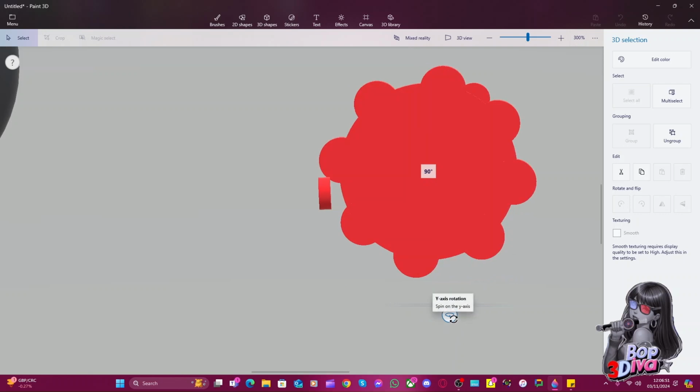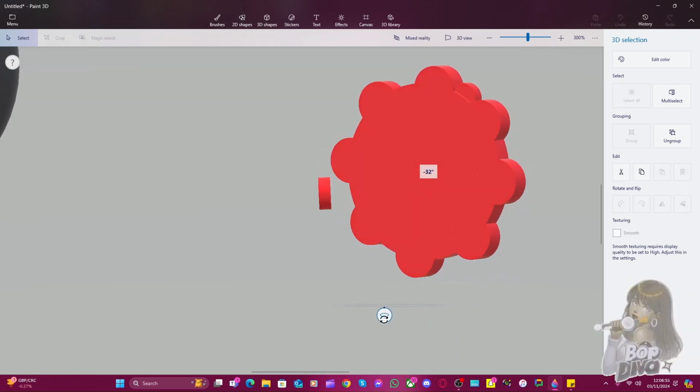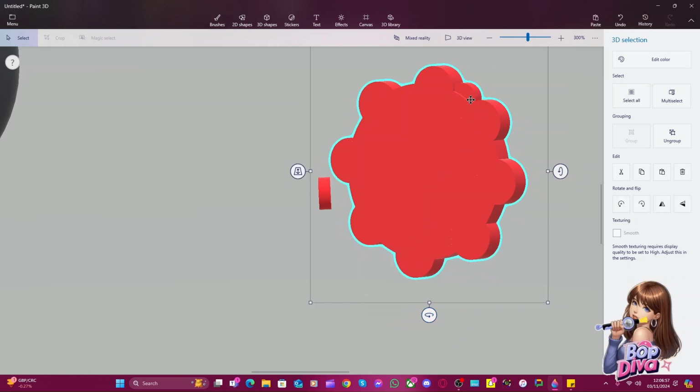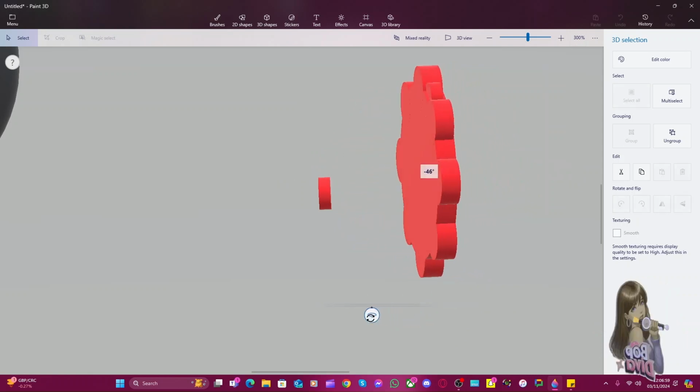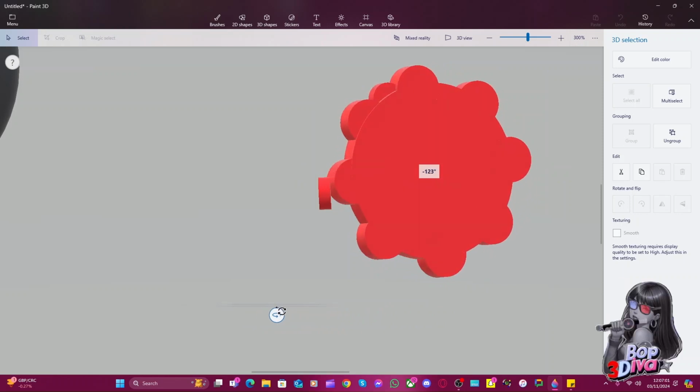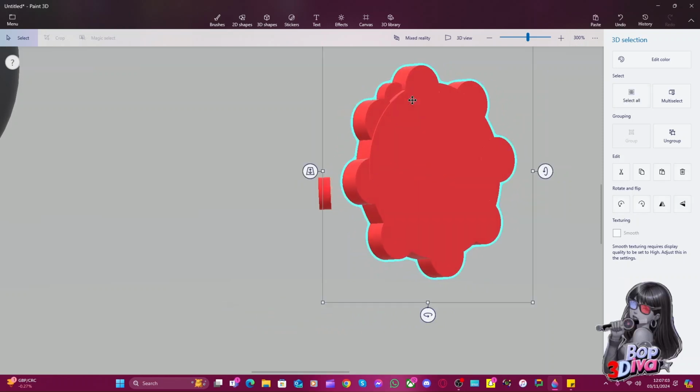There we go. See, the circle there is still in there, but it still makes it 3D, both sides. Except this part here, that needs to go back. That needs to get sucked in a little bit.